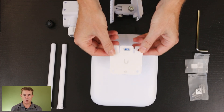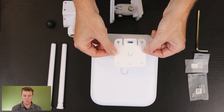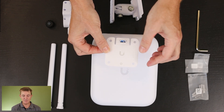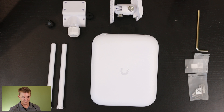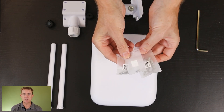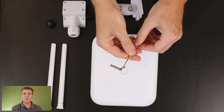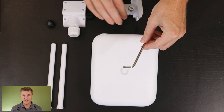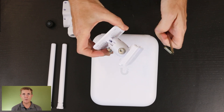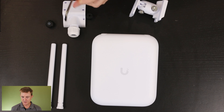You're going to get a drilling guide with a level on it for those four holes if you're going to wall mount it. You're going to get a number of packets of screws and lugs to fit all of this together. You are also going to get a hex tool and allen key to help you tighten things once you've got your fitment in the right position. I'll show you how that all goes together.